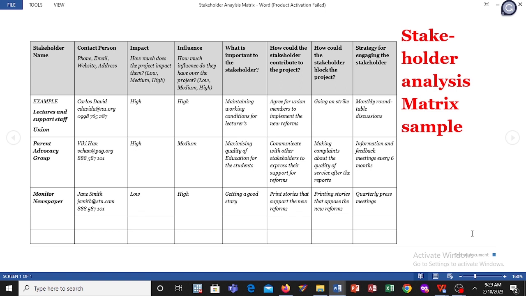Strategy for engaging them, you can come up with a strategy. This is just a sample. You can use this for any other project, any other institution, but I'm just giving you a sample that tentatively these are for a university. Maintaining round table discussions for your project, you can know that this is the kind of stakeholder and how I will be able to engage them or please them. This is the strategy I should use to engage them.